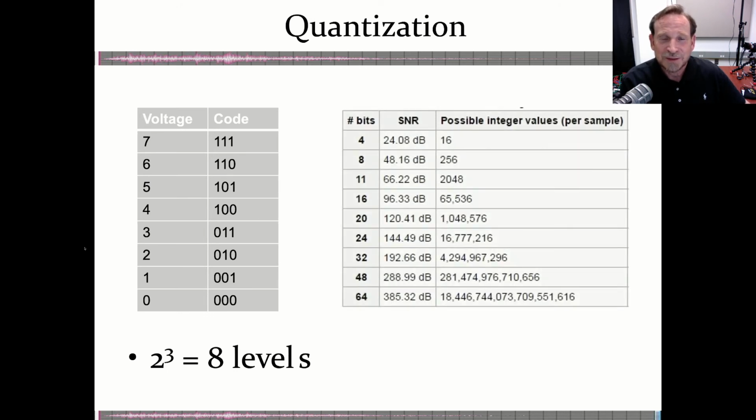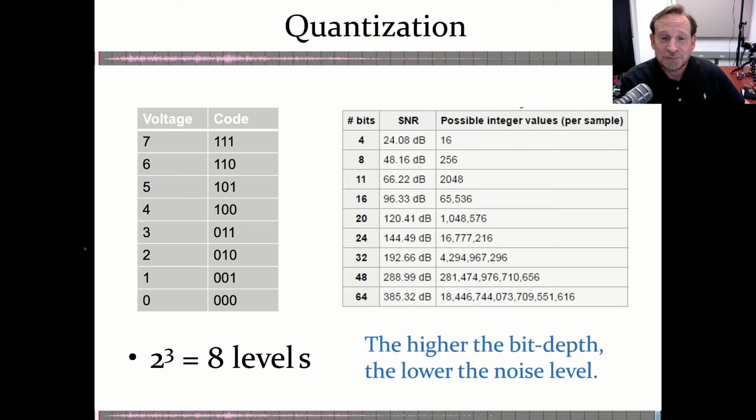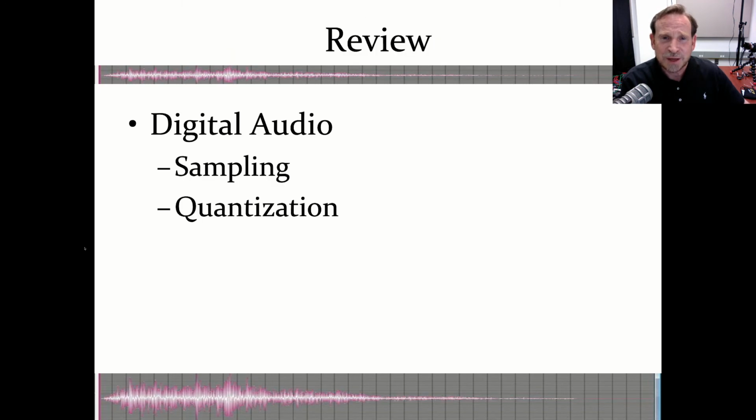So here's where we get to the mind-boggling aspect of it. When we're dealing with simple systems like 4 bits and 8 bits, well, those are manageable numbers and they make sense. But if you think about the number of options we have, say going up to that 24-bit system, we have 16 million plus options to represent the electrical signal at that time for a sample. That gives us a lot of opportunity. And it's important to keep in mind that the greater the bit depth, the lower the noise level we will have in our recordings, because we can isolate that more effectively. So this is our concept of quantization.